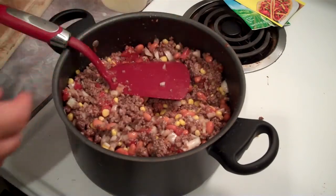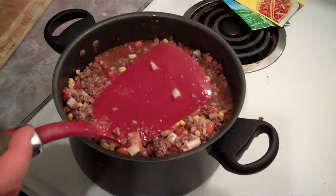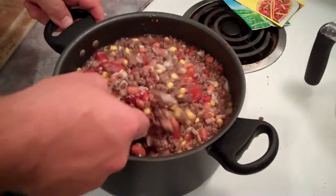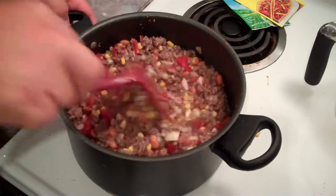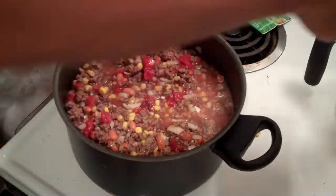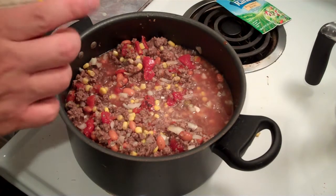Alright, and then we're going to add, actually it's 2 cups total. It's a cup of water, and then there was about 3/4 of a cup of juice with that corn, so I guess it was a cup and 3/4 total. So that gave me, if I need some more, we'll get it. And then we're going to add the taco seasoning.